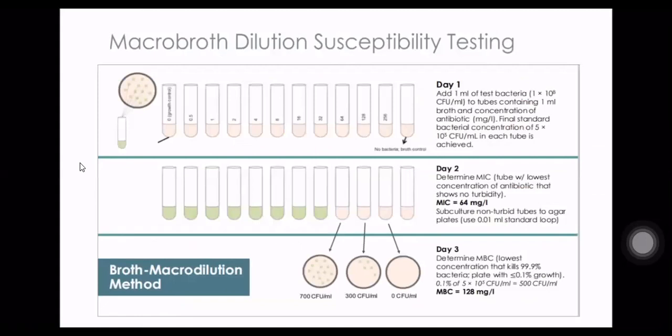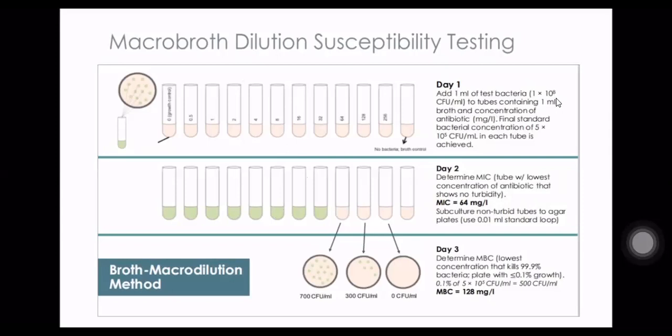So first is add 1 ml of test bacteria or test microorganism. This test bacteria is from the patient specimen, no, nga ginpatubo naton halin to sa original niya nga agar, and then nagkuha kita to sang colonies or pure or isolated colonies. Gintimpla ta siya sa NSS, and then after na timpla, gintimpla ta siya sa distilled water.